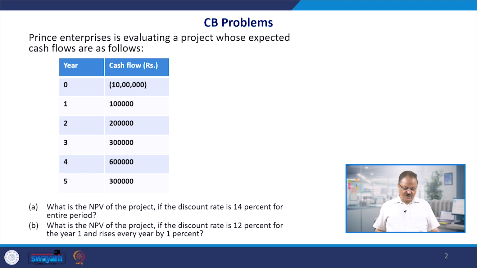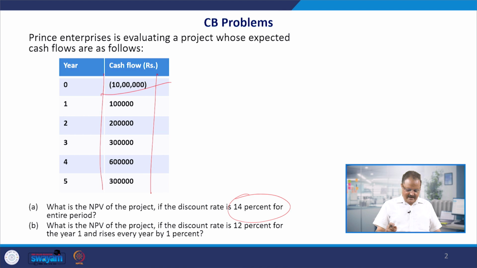And here one important issue I told you in the last class also, that when you are going to evaluate this investment option, you are given the cash flows. We are not required to calculate the cash flows. We are given the cash flows and we have to simply evaluate on the basis of these outflows and inflows. So you are given the outflow of 1 million and the subsequent inflows 1 lakh, 2 lakh, 3 lakh, 6 lakh and 3 lakhs again, and we are given the discount factor also, that is 14% in the first part of the problem, and we have to simply discount the cash flow and try to find out the NPV of the project. So let's do the first part first, and then we will go to the second part.